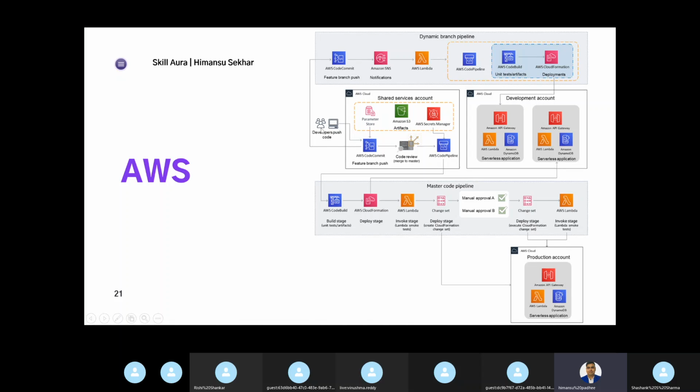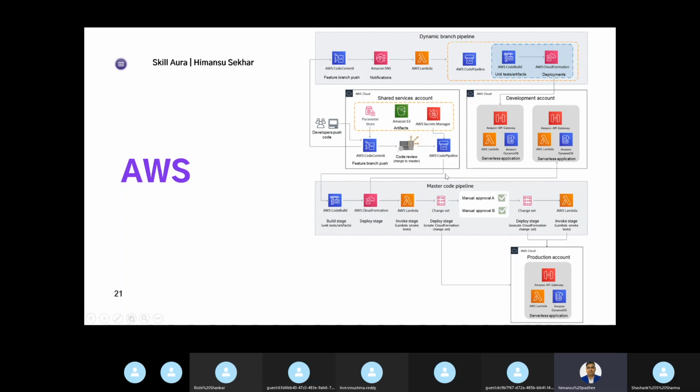So here, if you see, developers develop their code, and then there will be a development account, and there will be a production account. So all the testing, like code commit and then notifications, and then based on those notification events, some Lambda script you need to trigger, and then after that you can use AWS CodePipeline where you can build it and even build the infrastructure you like and deploy it to the development environment to do various kinds of testing.